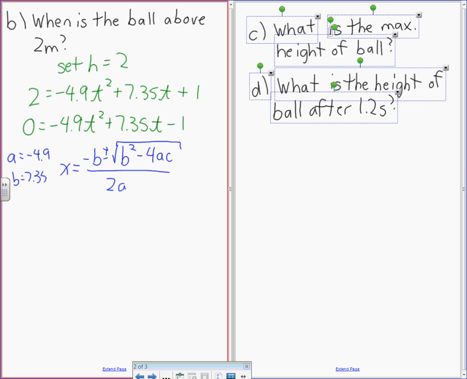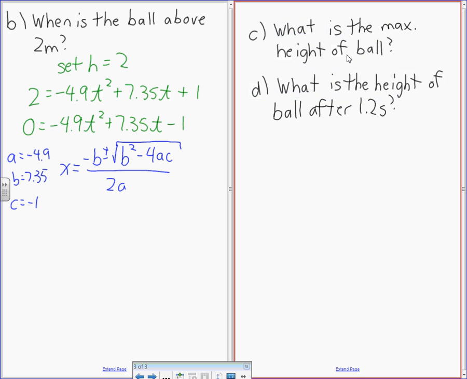And when I was going through your tests and your midterms, you guys were pros at the individual skills of completing the square and the quadratic formula, right? So this year is just meant to be the application of that stuff. Calvin, can you sub some numbers in for me, please?